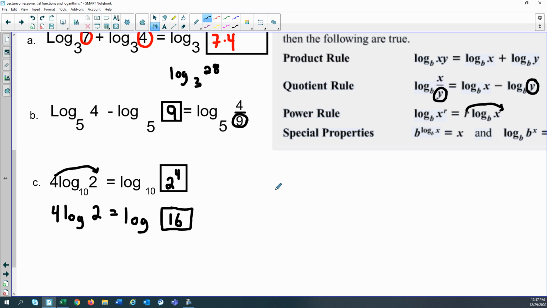Another logarithm that you may run into as you work with them a little bit more is log base e of some value. So log base e can also be written as the natural log. Okay, so if you see the natural log, that just means log base e, if you see that notation as you work through.